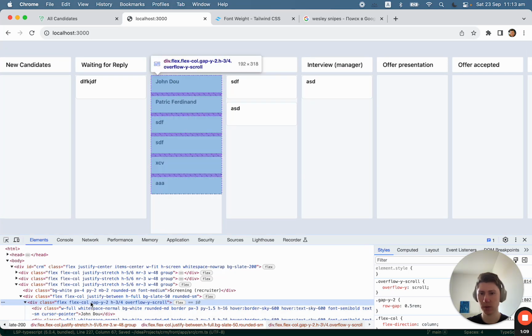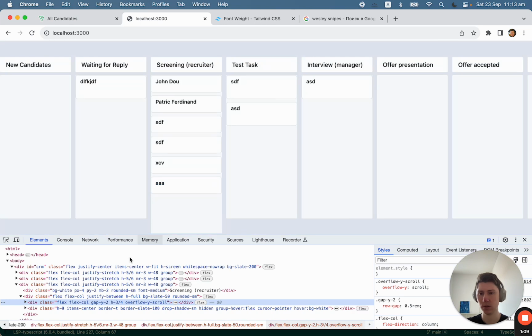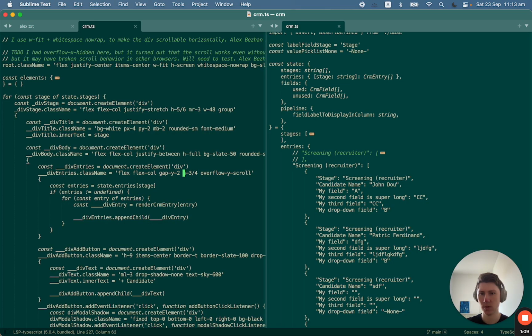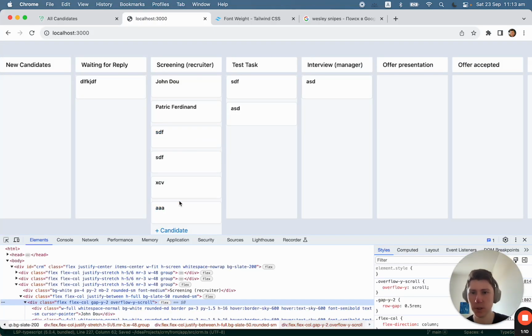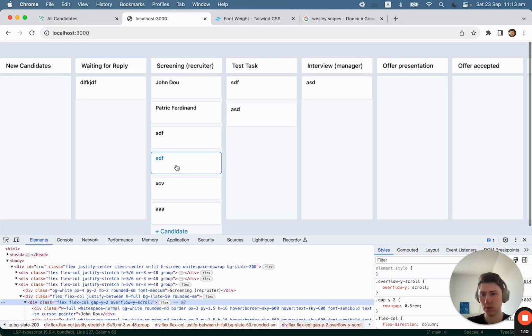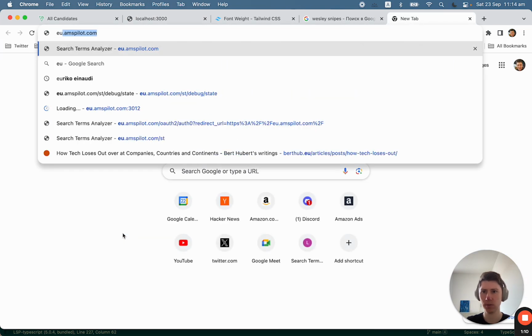So whenever I fix the height, oh, yeah. So I fix the height and then I don't know. How do I make the freaking scroll appear? What do I do? How did I implement this in my application actually?